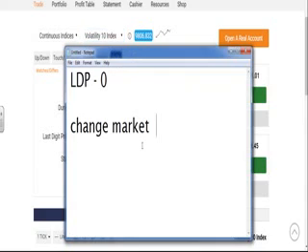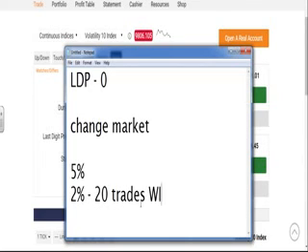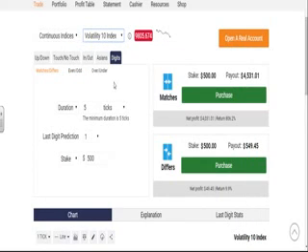Let's take for instance that daily your target is 5%. You might use like 2% for your staking based on money management. If you use 2% for your staking, that simply means that you need to take about 20 trades that give you a win, and you'll be done for the day. That's actually very small and simple to do.